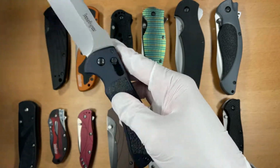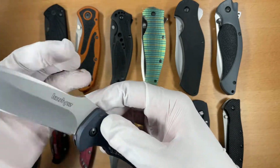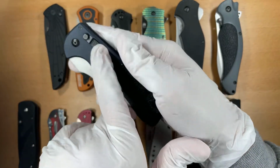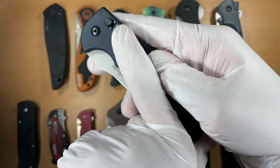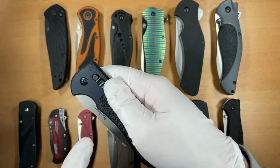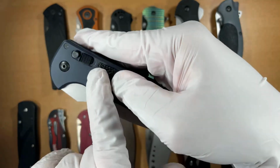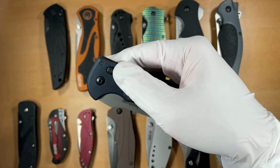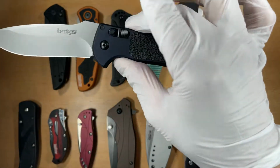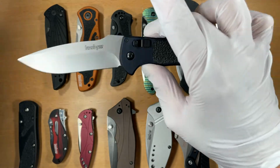It's got a lock on the knife, which is something you don't see very often anymore. The way the lock works is you push it up, right? And then the knife will not eject. Basically you have to take the little lever here and push it back down, and then press on the button, and the knife ejects, and you're good to go.